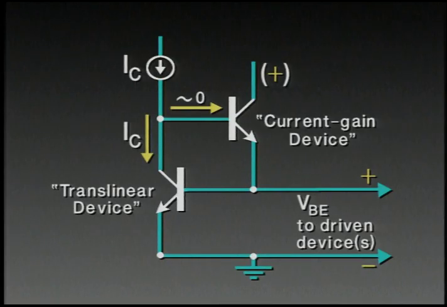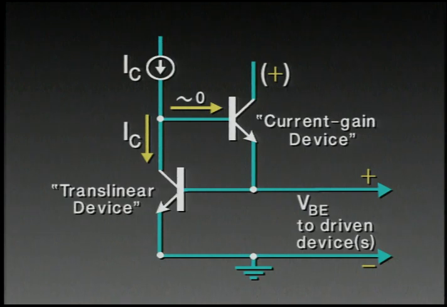Now, let's look at some other ways of connecting a transistor so as to achieve diode-like behavior. This is a common connection for a transistor which we wish to behave like a diode. An emitter follower is added to provide current gain so that most of the applied current, called IC in the top left, actually does flow in the collector of the transistor. The base current of the current gain device is now 1 upon beta squared times the collector current, and that might typically be 1/10,000th of the collector current, so we can more or less ignore it.